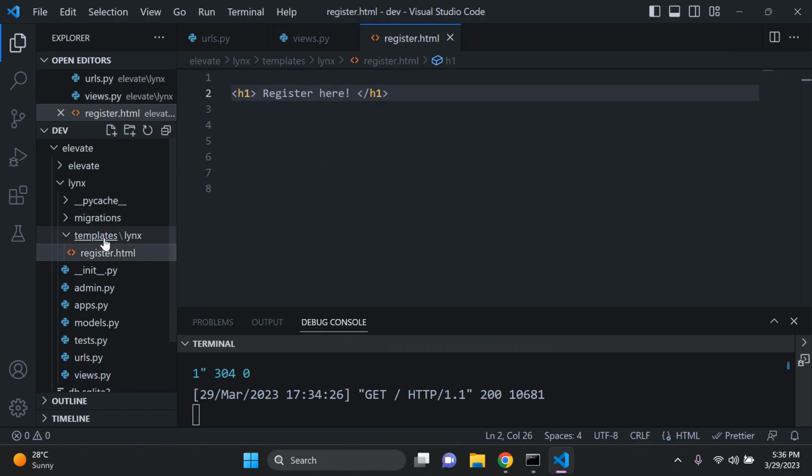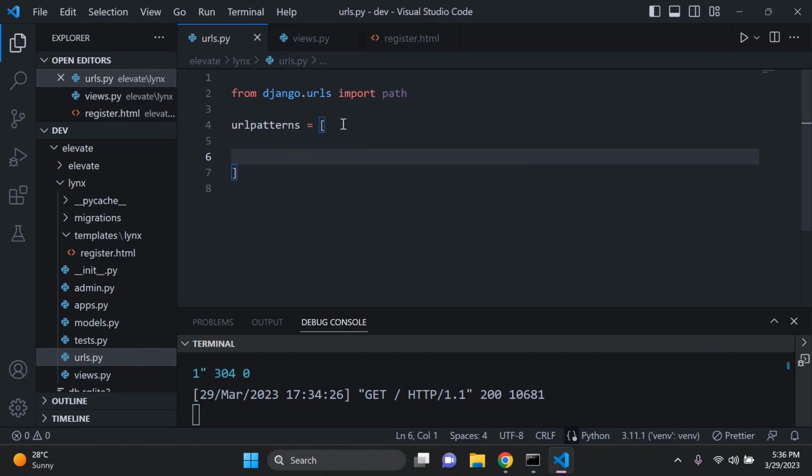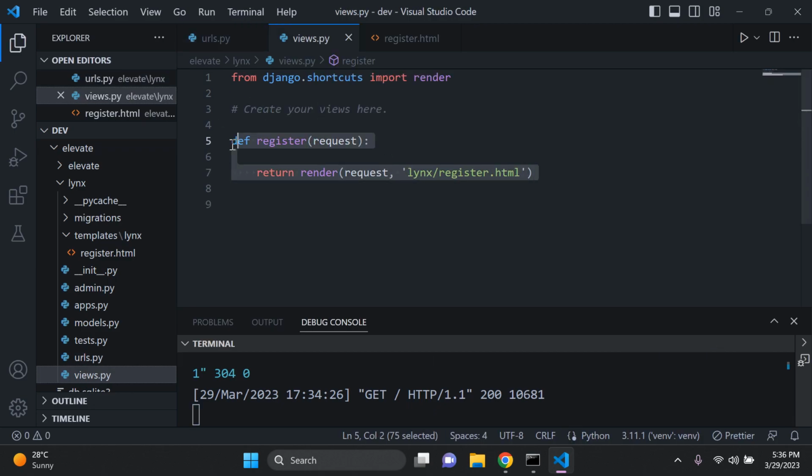So automatically templates will be seen, so you don't need to add that in. However, links, this folder won't be seen, and register.html. So we need to refer to these two. Automatically templates is configured. Perfect, you can refer to it like so. So links, register.html.